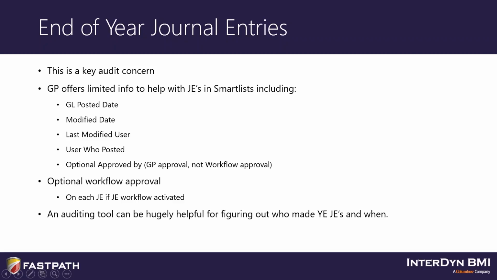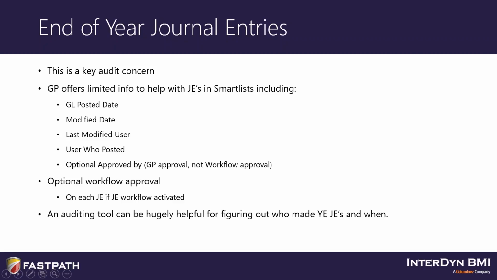So there might be a flurry of journal entries. Maybe we're going through and recording, we had all these bonus accruals, and now it's time to actually pay out our year-end bonuses, and so we're going back through and we're reversing all of those things. So this is where you can have a ton of activity, and auditors are really going to pull out that microscope. Okay, so this is a key audit concern.